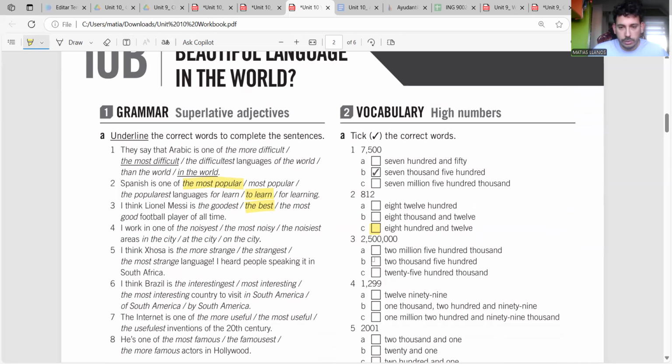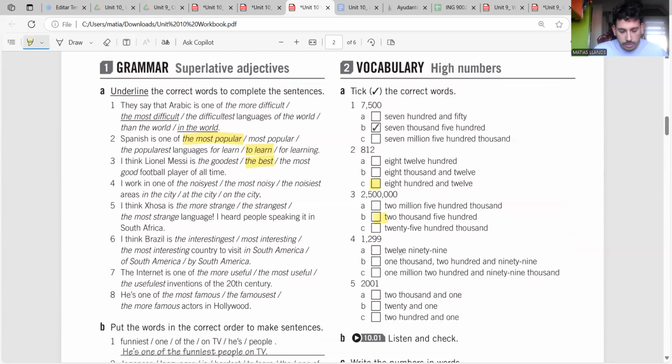This one will be 2,500, right? Because 2,500,000. Here it's wrong. Forget that. Está viendo abajo. Ahí sí. 2,500,000. But I like that. Ya les hice casi todo.